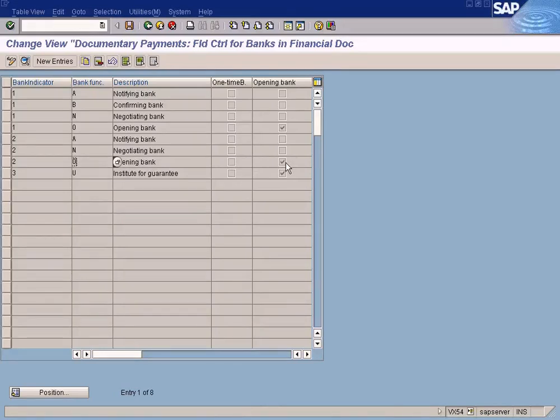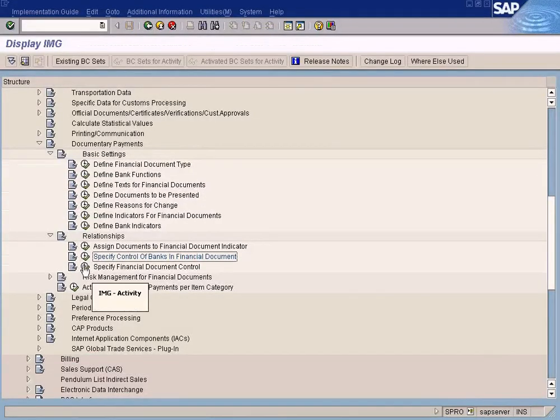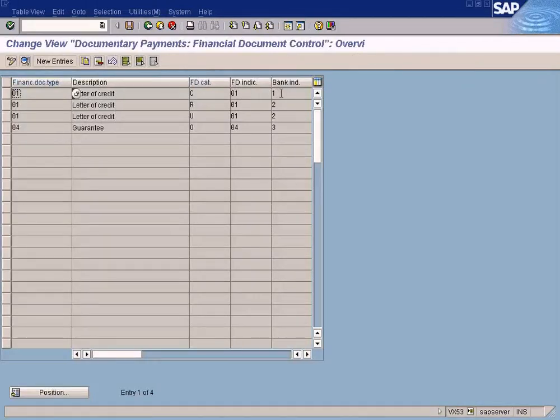So for bank indicator 2, the bank function opening bank is made a required entry, right? See the tick here, opening bank, bank indicator.